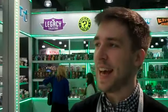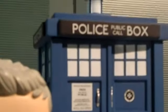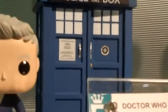I have a lot of friends that are into Doctor Who, so I think you need to mention it. Doctor Who is something we are so happy to have. It's been in the works for a while, and it's just in the same vein as Harry Potter — a big, beloved license. And as you can see, it comes as a pop but also as a pocket pop keychain as well.